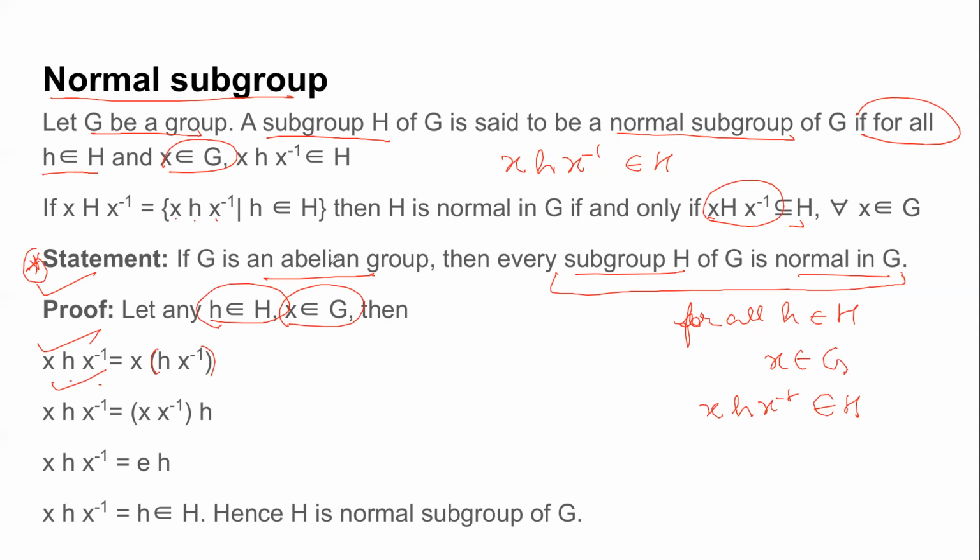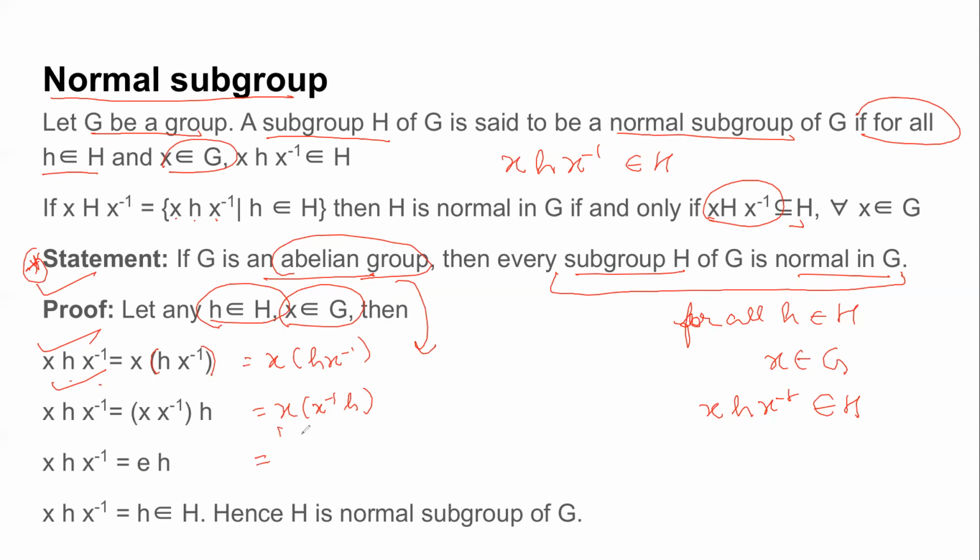If it is an abelian group, then which property does it hold? Yes, class, if it's an abelian group, what is the specific property other than the group properties? Very good, commutative property, right? So that means if I have written X H X inverse, can I write it as X X inverse H? I just flipped the order of these two. Because it's an abelian group, I can, right?